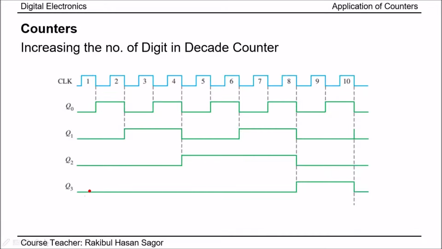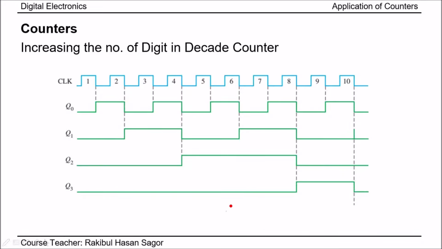Now, if we see the characteristics of the most significant bit, we can see it goes from 1 to 0 after the 1001 condition. Again Q3 starts from 0 and it continues this way. Again after 1001, which is equivalent to 9, after that value we get 0000.